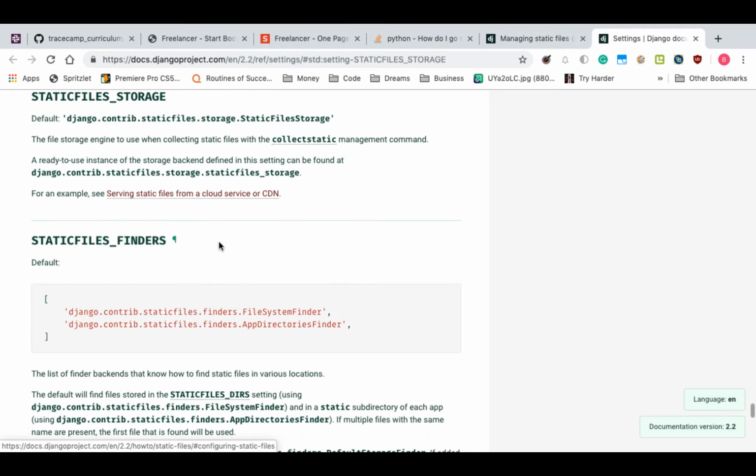So at the top of our home, we're going to put load static. And then here's some CSS. And then we'll do static. Cool.